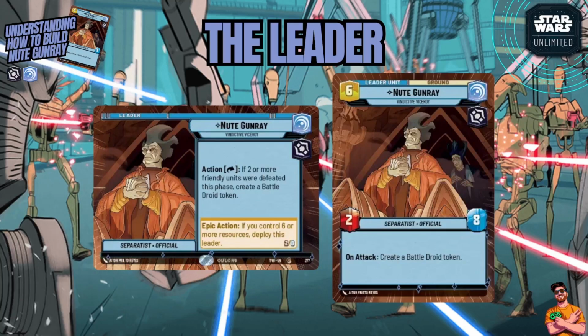So, starting off with the leader, we've got Nute Gunray here, the Vindictive Viceroy. He is a separatist and an official, and he's got the same deploy and stats as Cad Bane from set 2, because he deploys at 6 resources. So as soon as you hit 6 resources, you can flip him down to come out of the leader area into the ground arena to join the battle. And you've got the same stats as him, being a whopping 8 health, which is pretty bulky, and only 2 power though.